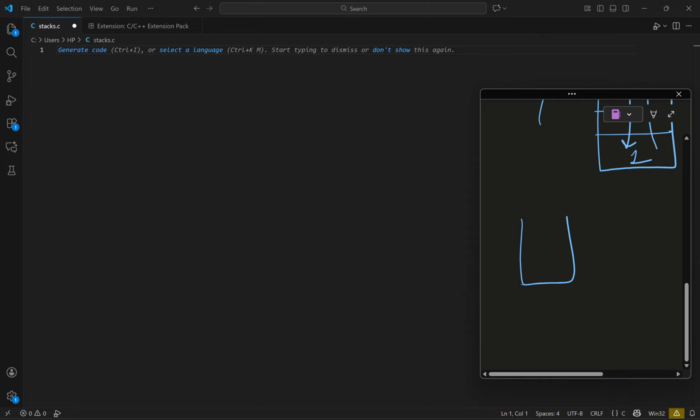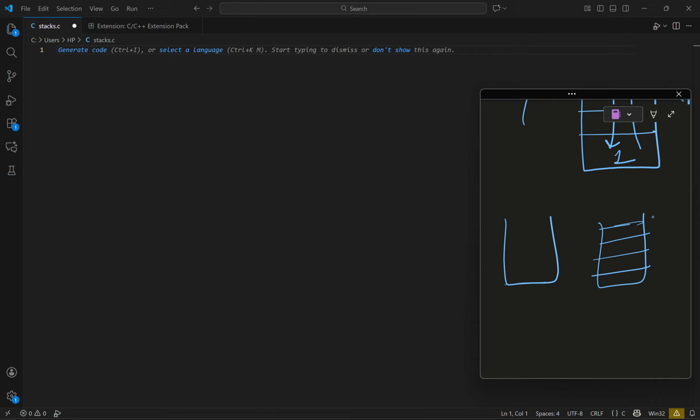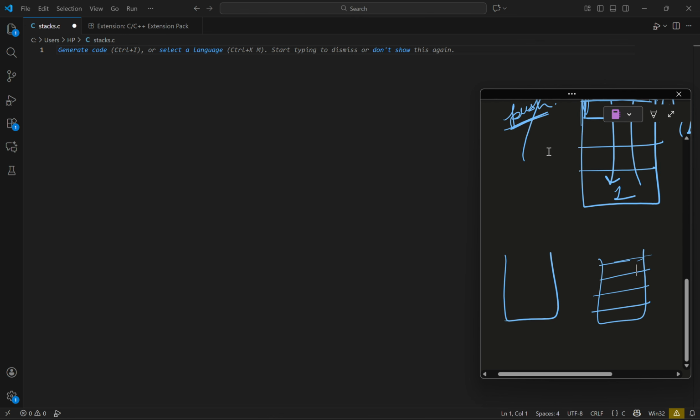So if the stack is empty and it has no elements in it, the isEmpty function is going to respond well. And same goes for the isFull function. When the limit of the stack is reached after a certain point, it gives a positive response for the isFull function. So enough with the conceptual understanding of stacks.